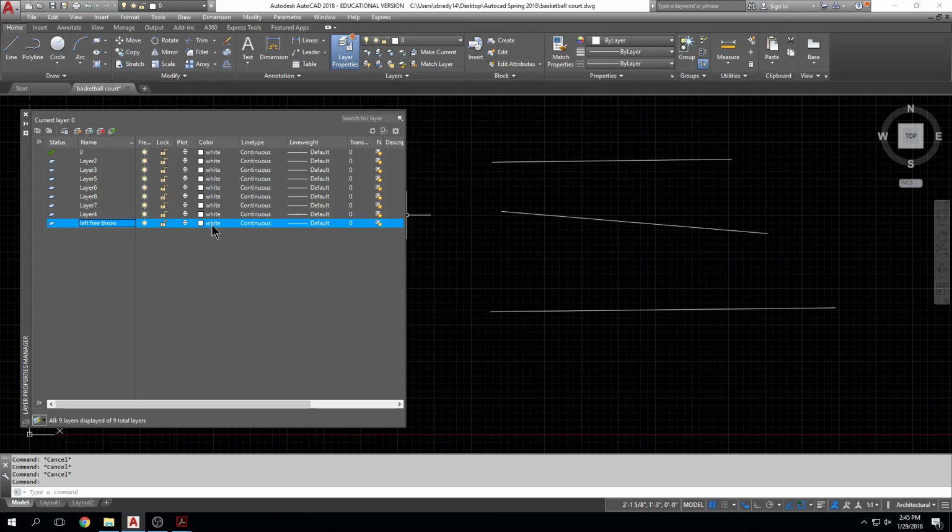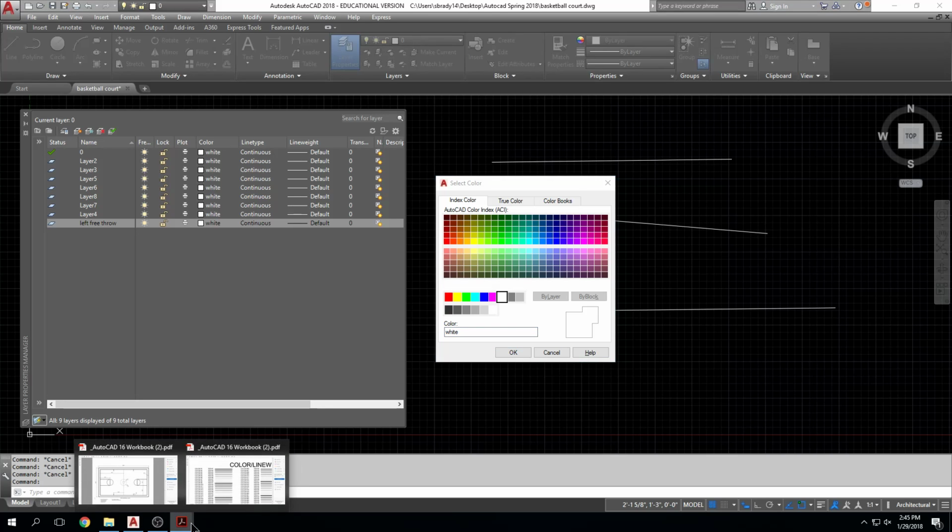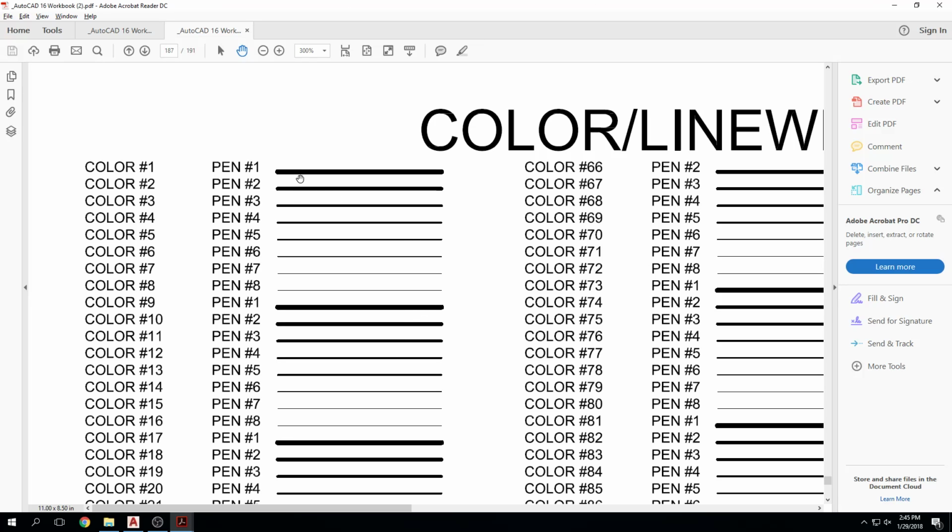I'm going to skip over here to color. I'm going to click on the color. That will allow me to change it. And a medium pen weight, right? If you don't remember, you can always go back to your course booklet. A medium pen weight is not going to be color number 1, that's the heaviest. It's not going to be color 8, which is the lightest. It'll be in the middle, so maybe like a color number 4.